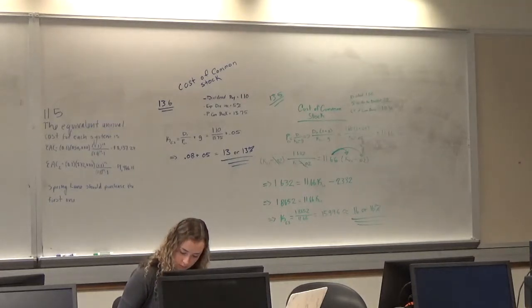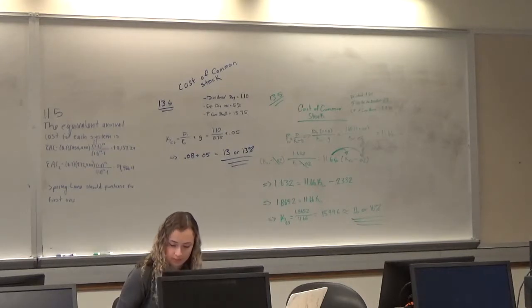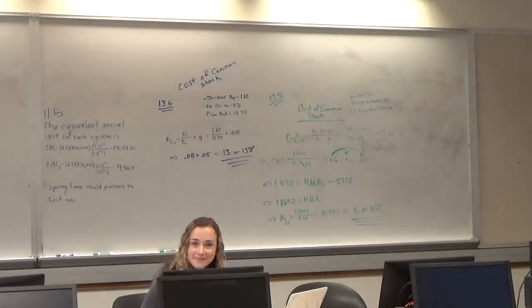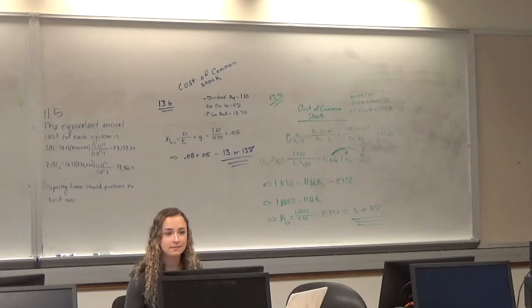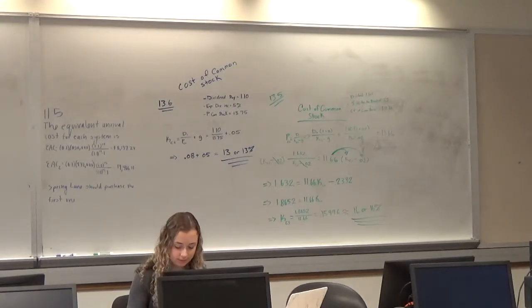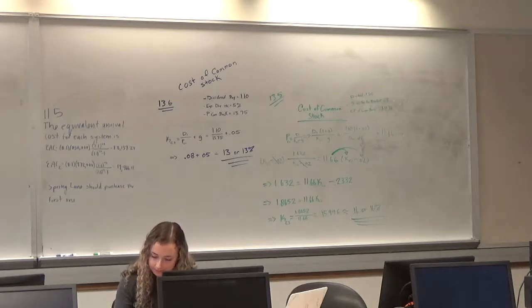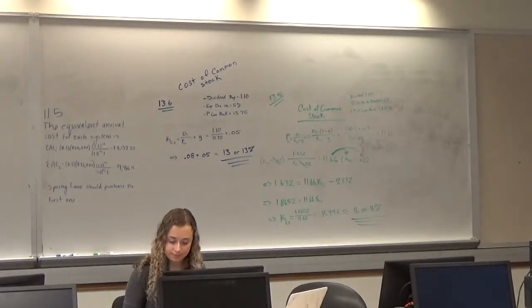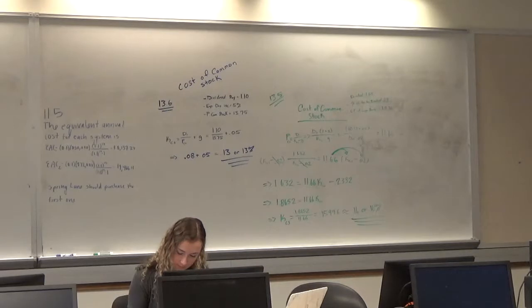Say it. CAPM. What's CAPM? Come on. What is it? Yeah, what's the equation? You need to memorize this. This is what they ask you. Is it risk-free? Risk-free plus beta. Plus beta. Risk of the market minus risk-free. Return on the market. Return on the market. Yeah, you're close enough. Okay, so that's another way of calculating it.